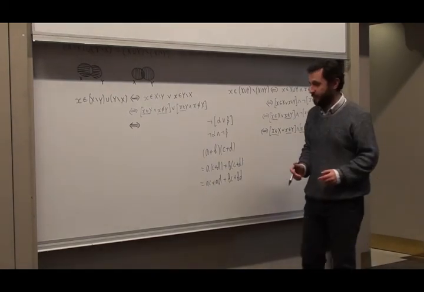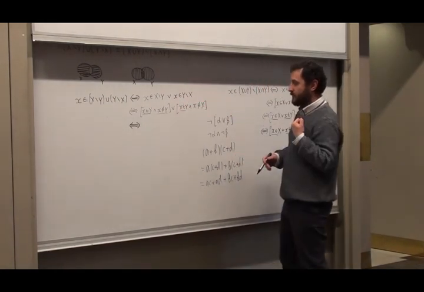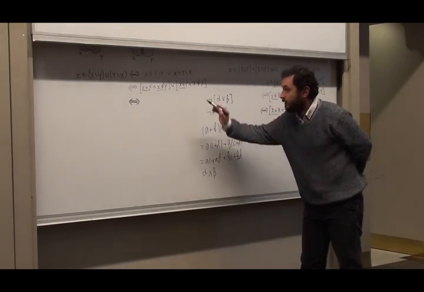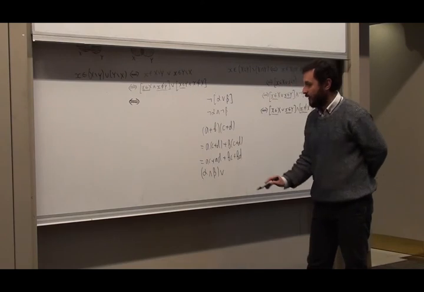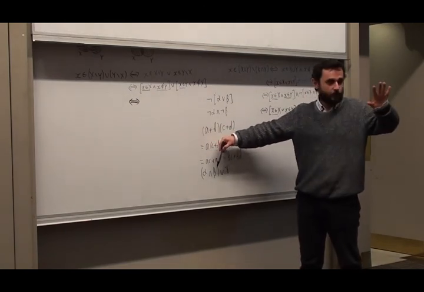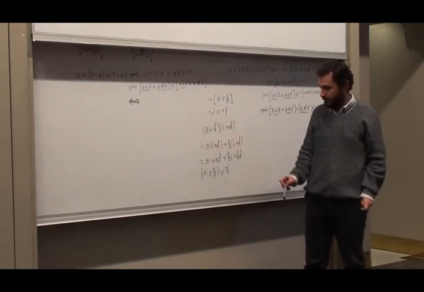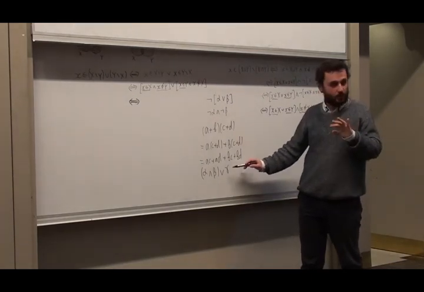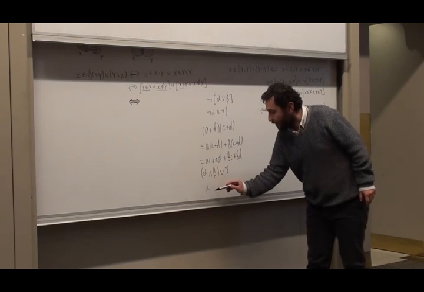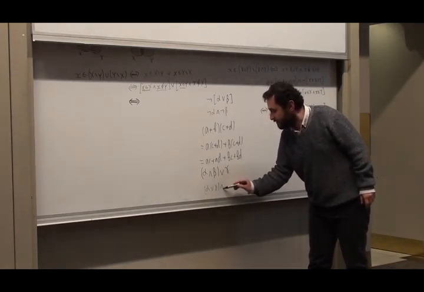Yeah? So let's use this experience and let's try to do the same thing here, where in the first step, we're going to regard this whole thing as one thing. So again, we abstract away, and we come to an expression of the form alpha and beta, and that is being ORed with a gamma. So this is saying alpha and beta, both of them are surely true, or actually not surely true. Either both of them are true or the other one is true, right? So there are two cases when gamma is true and when it's not true. When gamma is true, then the whole thing is true, right? But when gamma isn't true, then both alpha and beta have to be true. So writing now this thing, can we see that this is the same as the other one? Let's see.